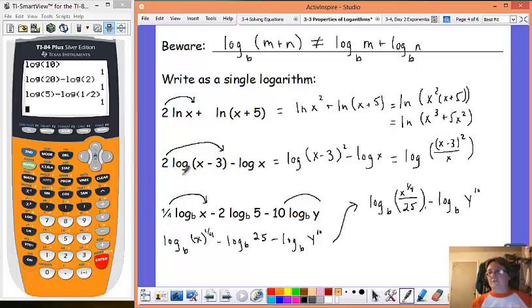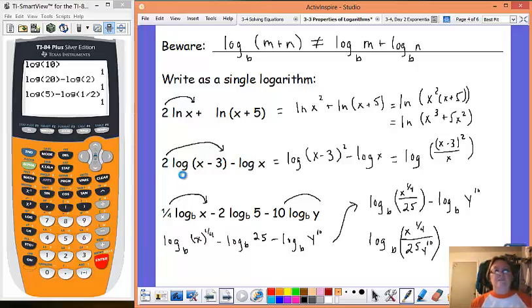And since it's a subtraction in its expanded form, this should condense to a fraction. So we should be able to say log base b of x to the 1/4. And you'll remember in class we discussed what happens when you divide a fraction by another number. That 25 stays on the bottom, but the y to the 10th will be there as well, and all of that in parentheses. That was a little bit more complicated. However, certainly within our ability to do, we can follow the rules. We're good at following rules.